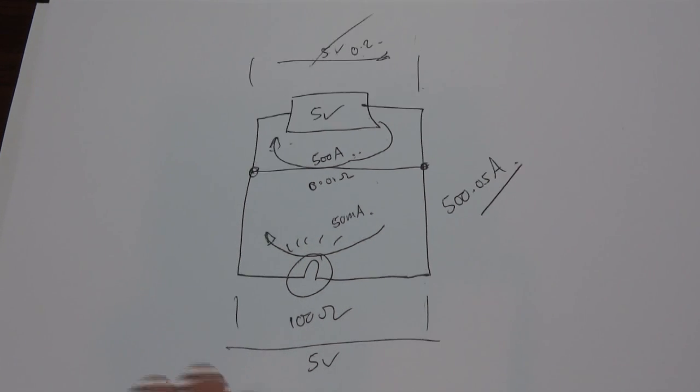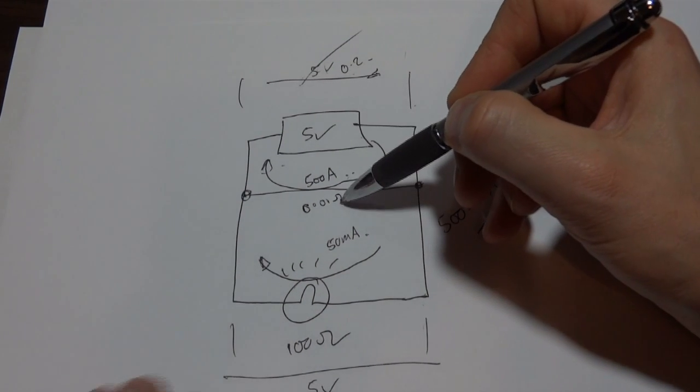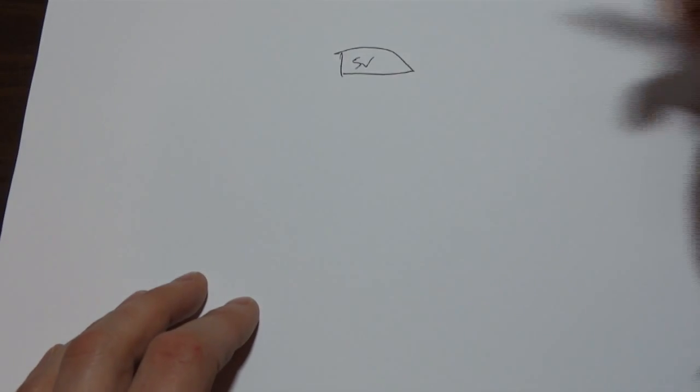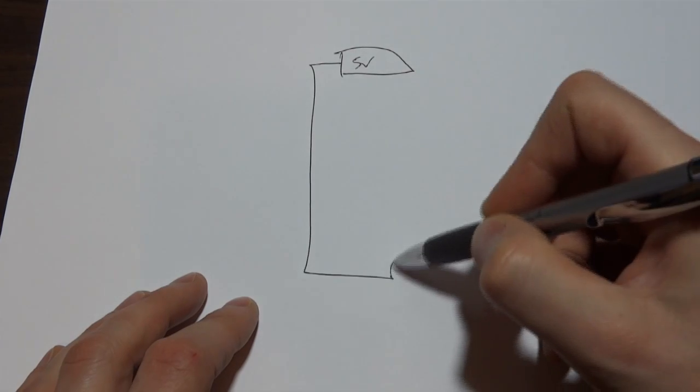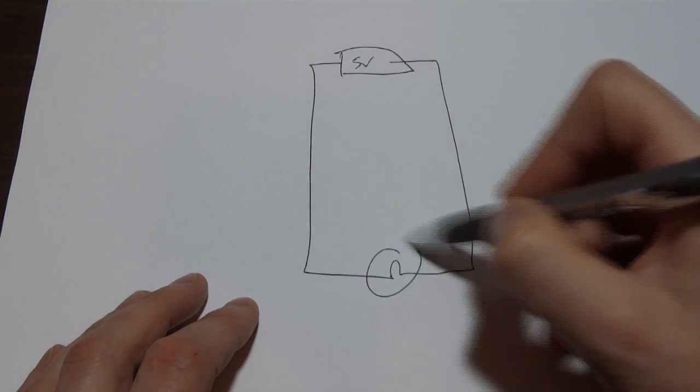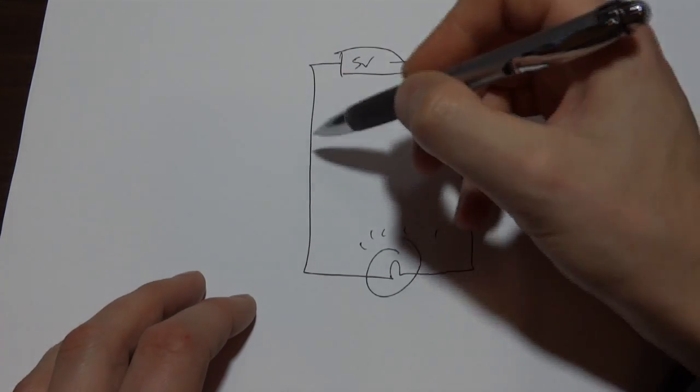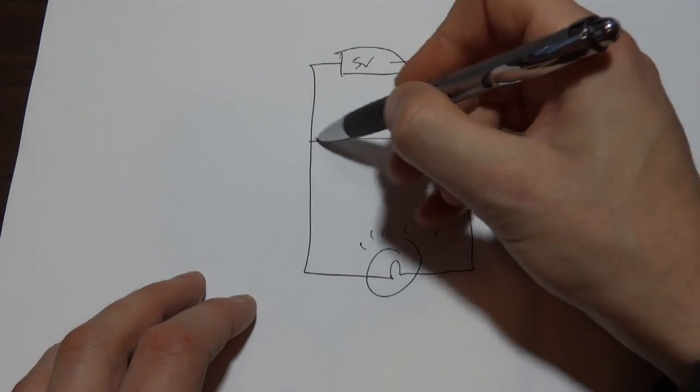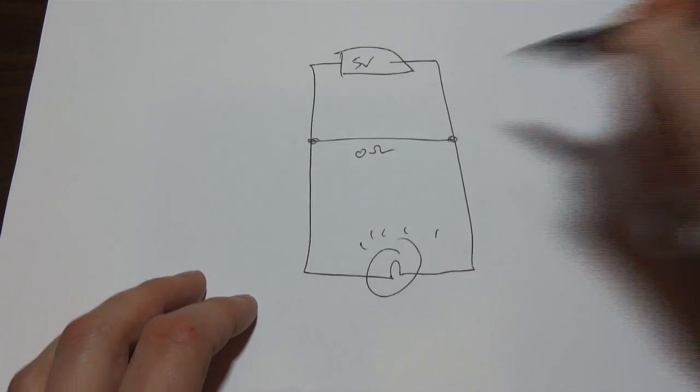But let's have a look at another bit of theory. What would happen if we actually did have zero ohms? So here's the five volt power supply. There's the bulb again, just approximately sketch that out. And let's just say that we did actually put a zero ohm resistance in here.